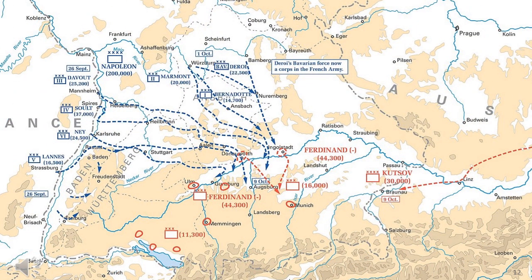This map shows the position from the 26th of September to the 9th of October. The Austrians consolidated their position, but were attacked in the rear by advanced elements of the French. The issue for the Austrians was that the French managed to get over the main river obstacles, which they were hoping would basically stop the French from getting into their rear.